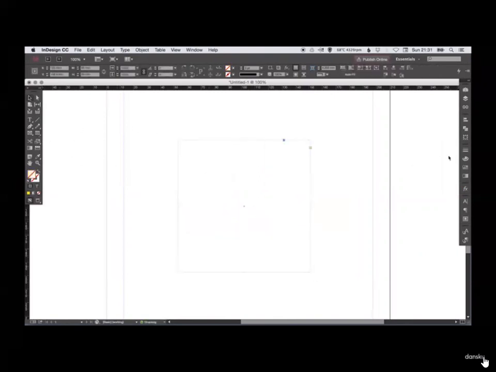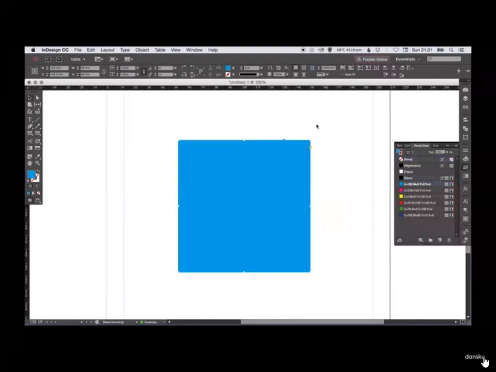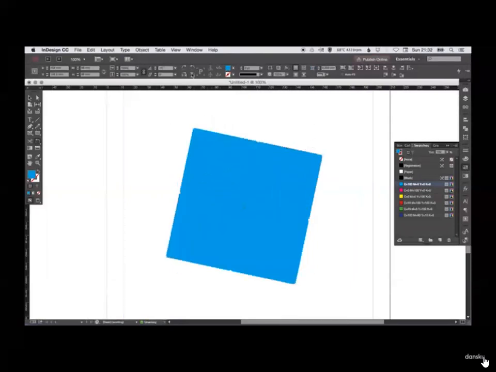But let's create another shape. And we've got the scale tool here and the rotate. So the free transform tool just allows us to edit the shape, nothing particularly special there. Rotate tool, as the name suggests, allows you to rotate the shape. The rotation can also be adjusted up here, so we can get to 90.